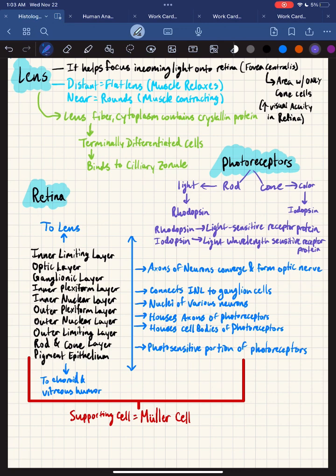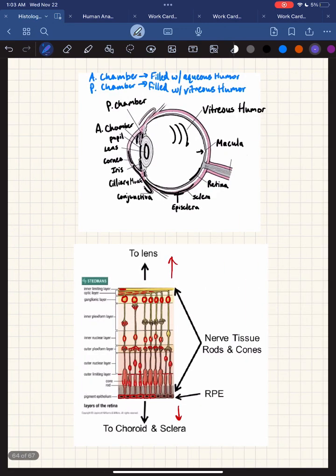So that's the difference. And I'm going to flip over to the diagrams real quick, but I think that's about it for the eye. I guess I lied in the chat. Ears took a lot longer, I think. But I don't know. I think the eye is a little bit more complex, and I would spend a bit more time on it.